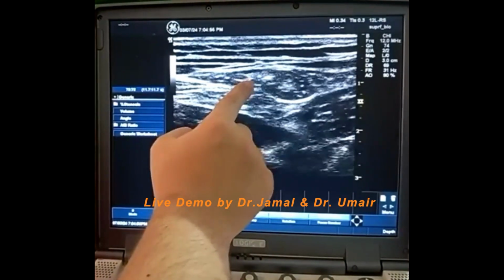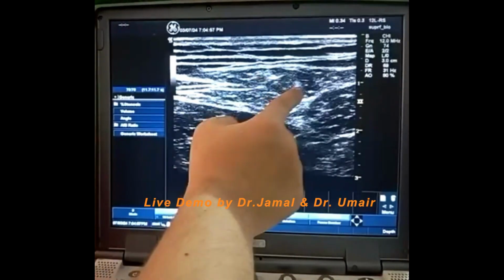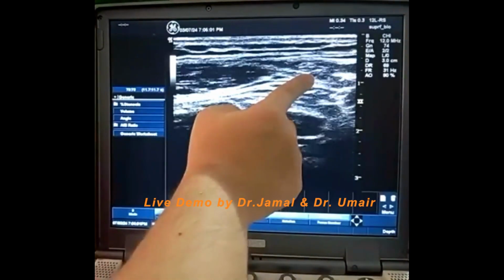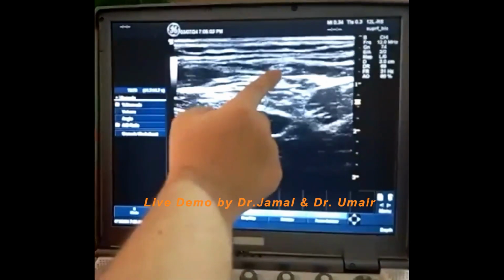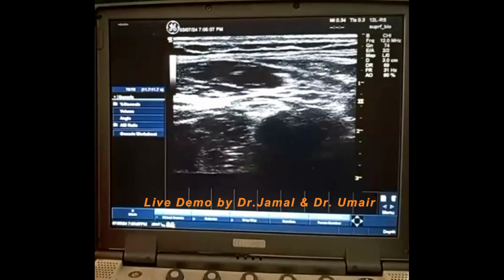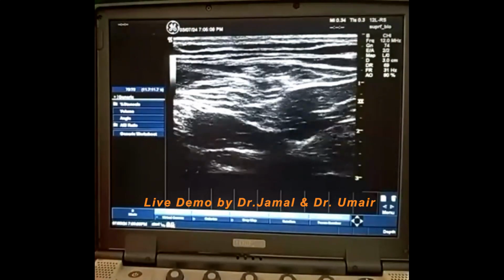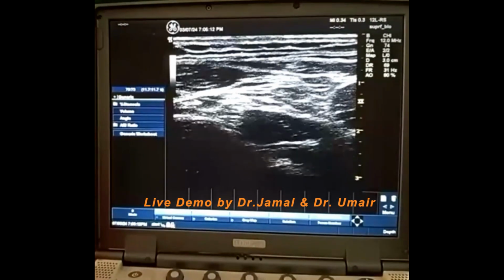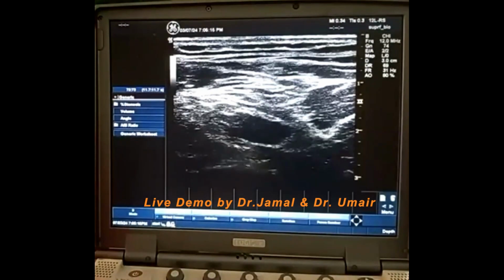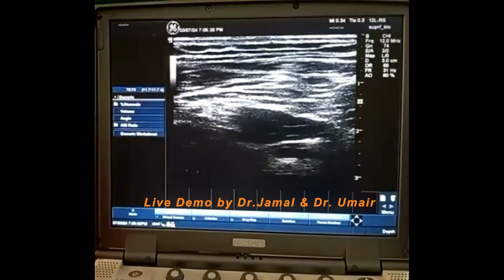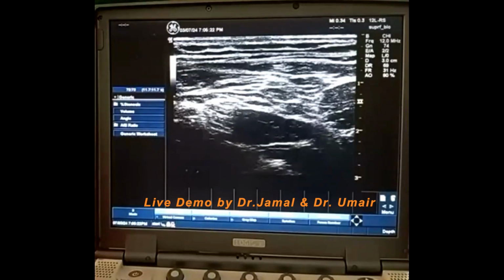There's also a tiny vessel here, very tiny artery right beside it. So now there are two branches, 1 and 2. You go proximally, these two branches join here, and they become one nerve, okay? If you still cannot find it at all, then along the sartorius you can give a lateral skin wheal. You can give a whole skin wheal, and you can also cover the nerve, just in case you can't see it. But in this case, very fortunately, we can see it clearly, okay?